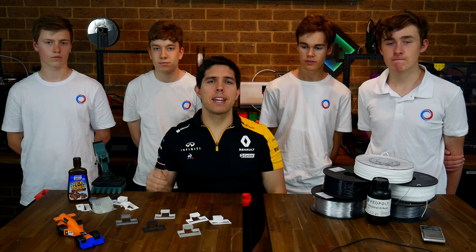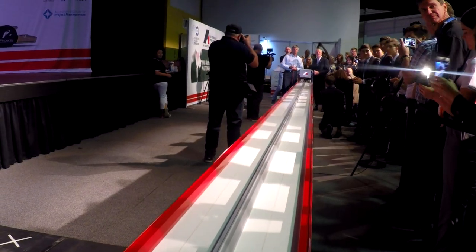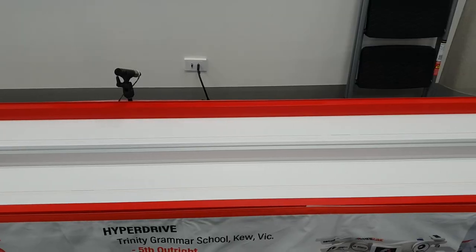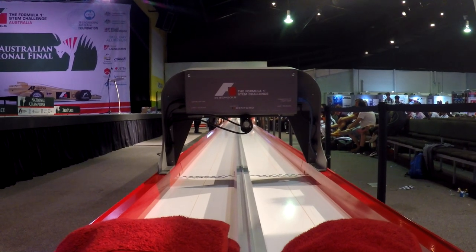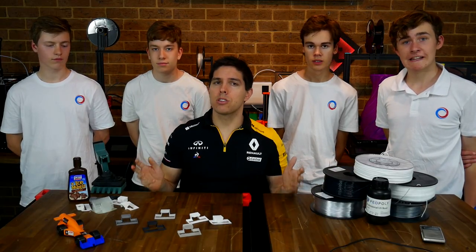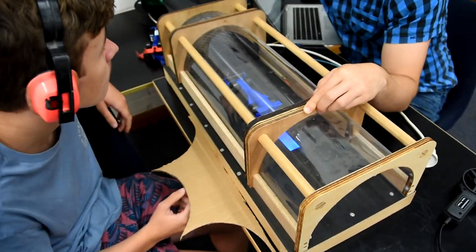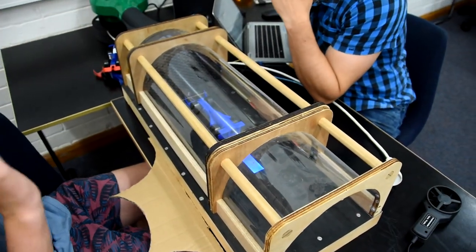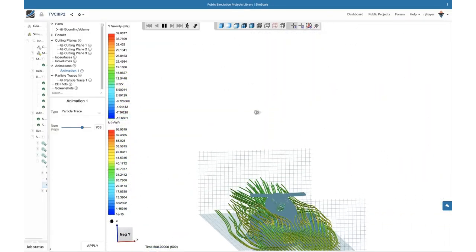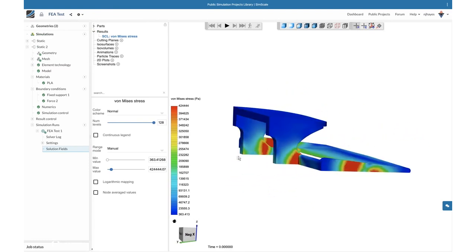The cars are raced down a 20-metre track at around 100 kilometres per hour, propelled by a carbon dioxide cylinder that slots into the back. The cars finish by hitting a wall of towers at the end of the track. Besides today's testing, we also do various types of physical testing gathering data on how the cars actually run on a track, as well as virtual testing through CFD — computational fluid dynamics — and finite element analysis, which is the structural testing of the car to test strength.